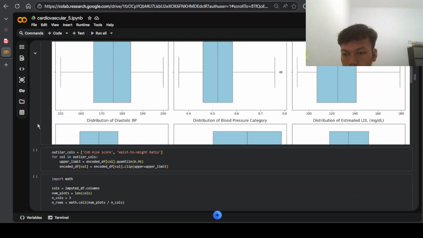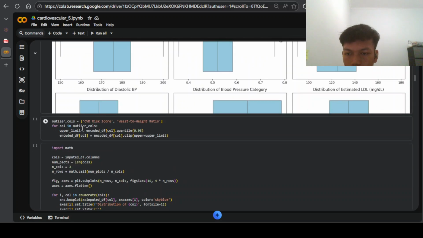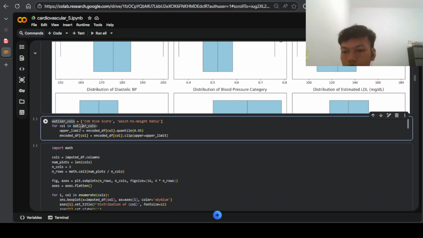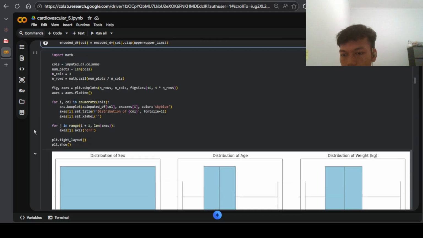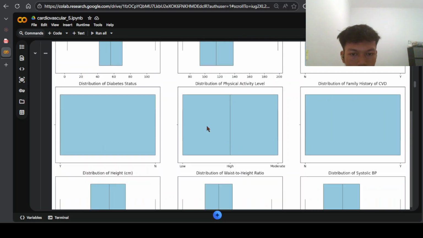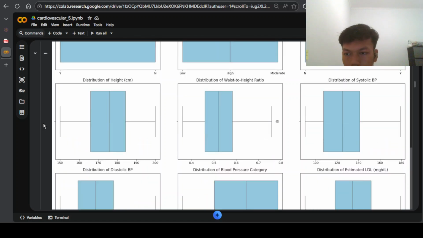We use capping, the winsorization method, to replace the outlier values with the boundary value of the third quantile. And if we check the waist ratio again, yeah, it's still there.